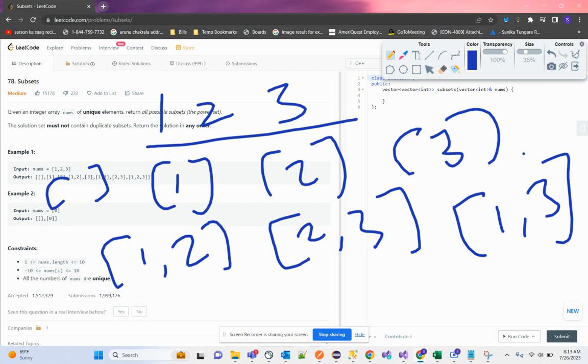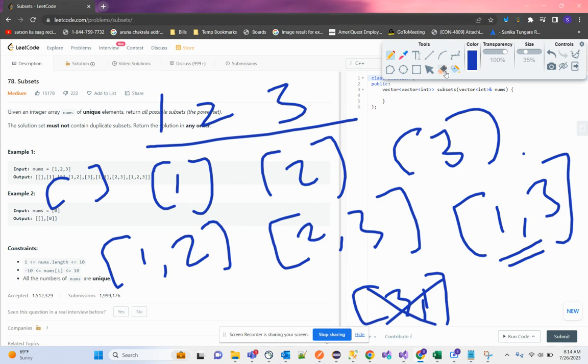You cannot have a subset like 1, 3 and also something like 3, 1. This is not possible. We don't have to give it in this fashion. And if you see, the way we are making it is using the 1 over here, 2 over here, and 3 over here. So one by one we are iterating the nums array, removing the first integer and taking the next integer. Let's see how to do it.